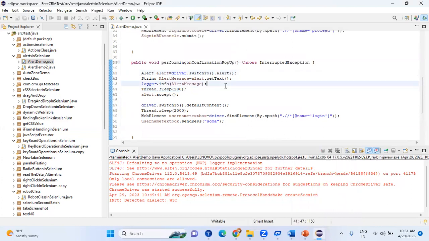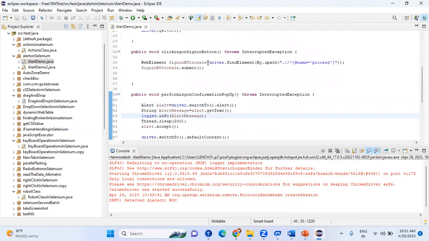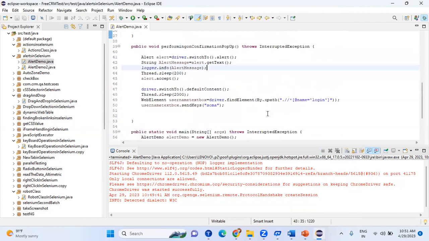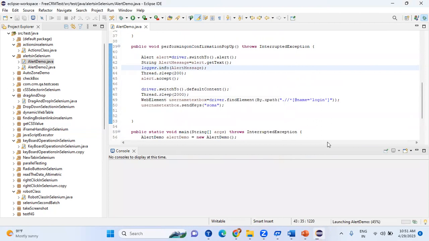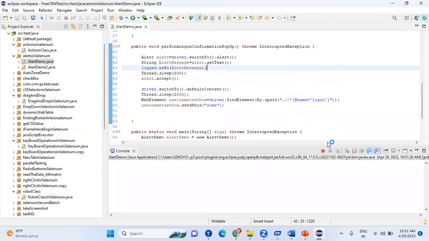So alert getText, reading the text. Accept. It was working previously. Run.